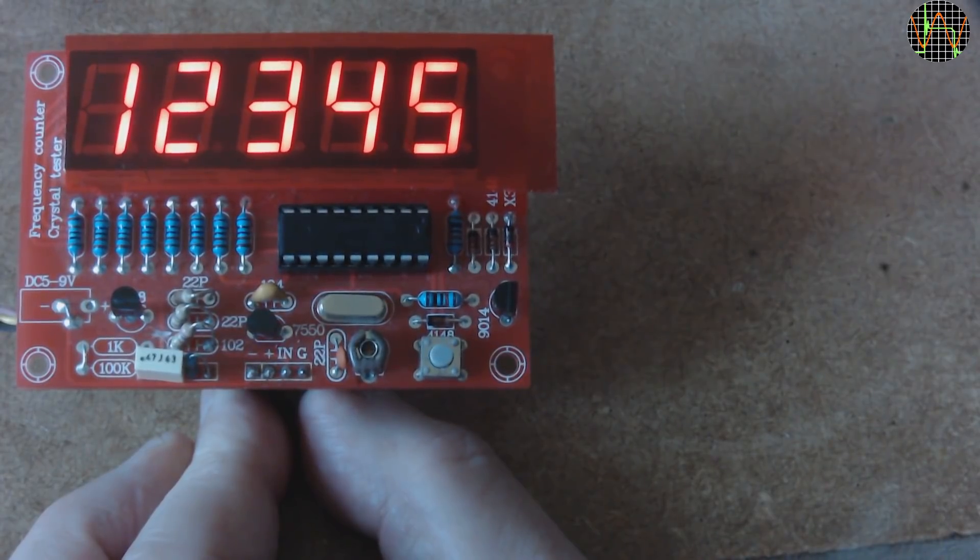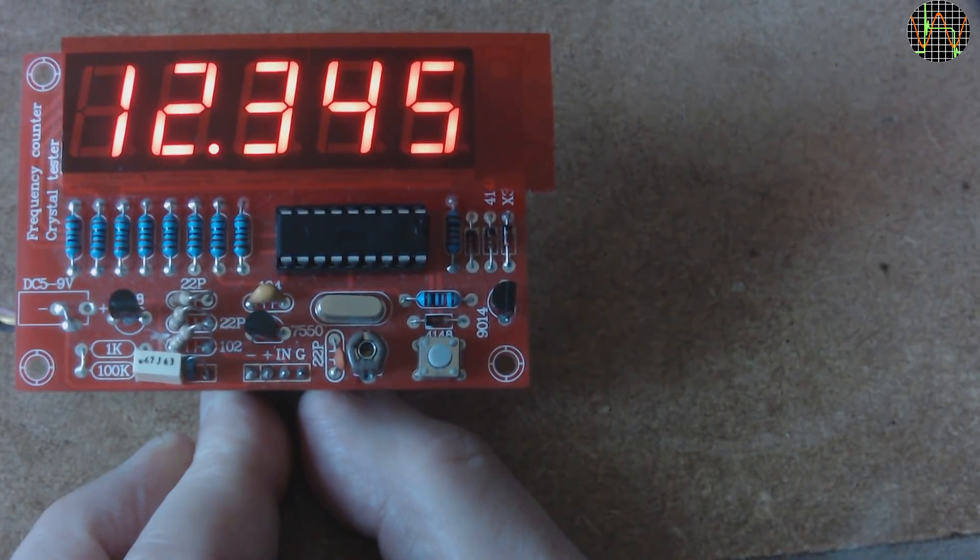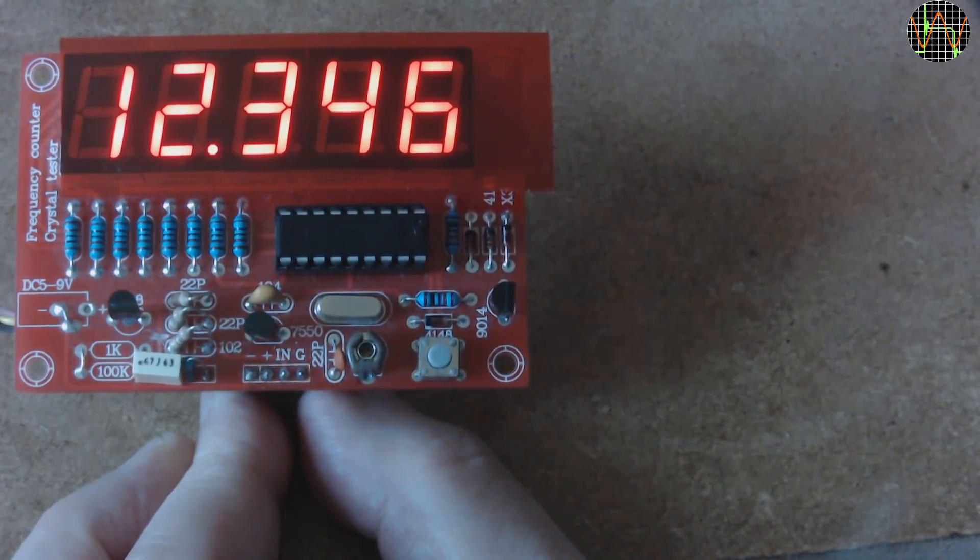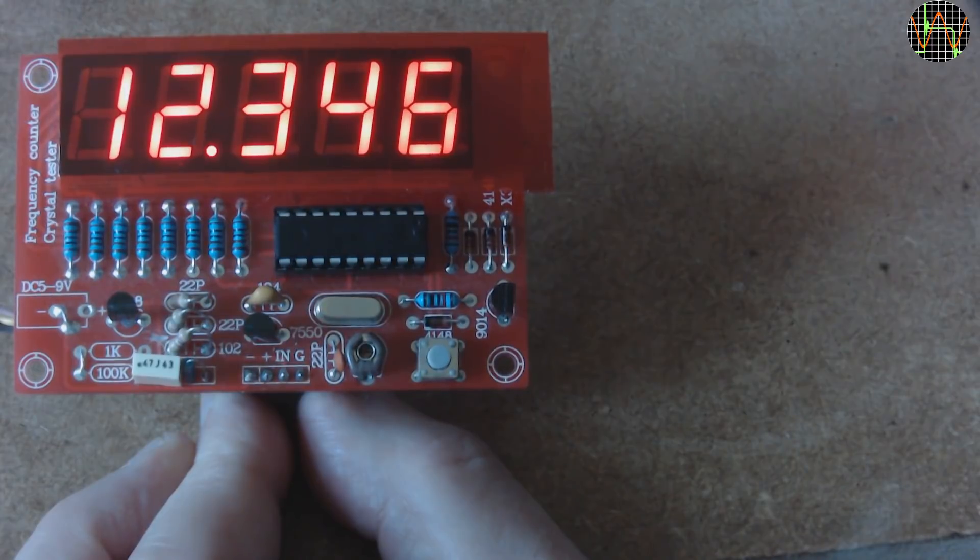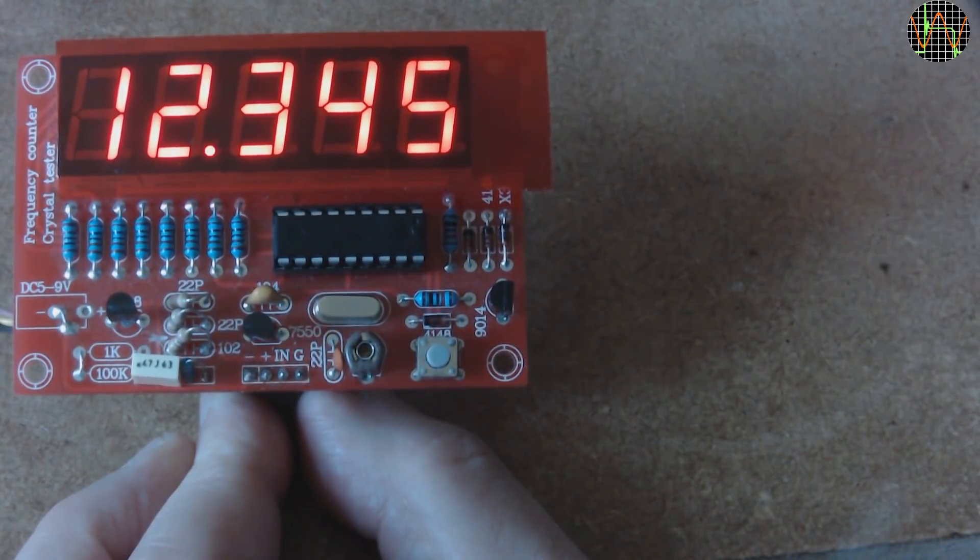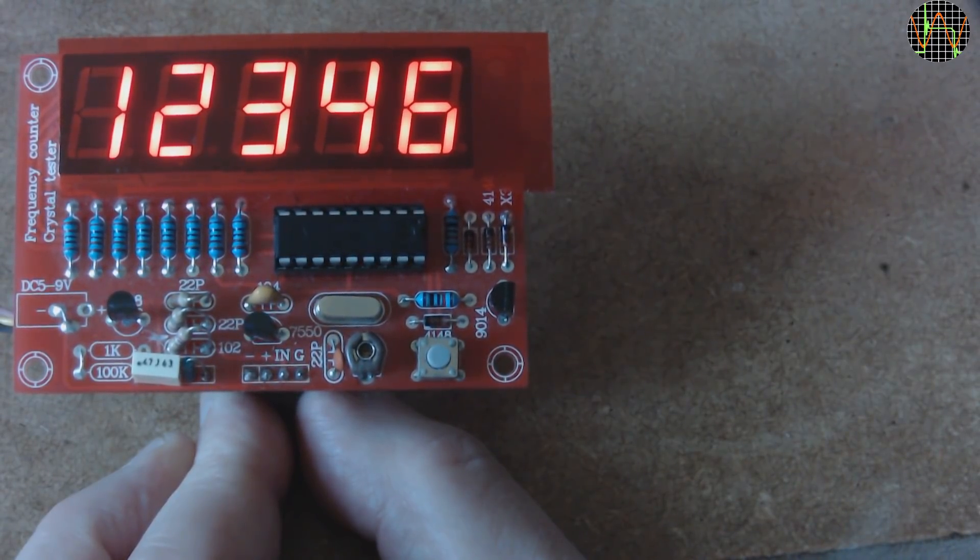In the past videos I go over the origin of this counter and how the original design has been messed up by adding a one transistor circuit for checking oscillator crystals which has so many flaws that you are better off without it, or as the video shows, changing it to become a pre-amp for the counter instead. I am quite happy with this little counter after these changes and it has provided good service over the past year.